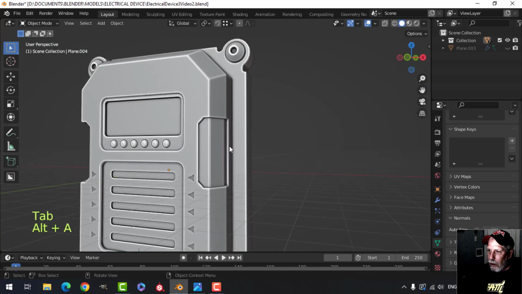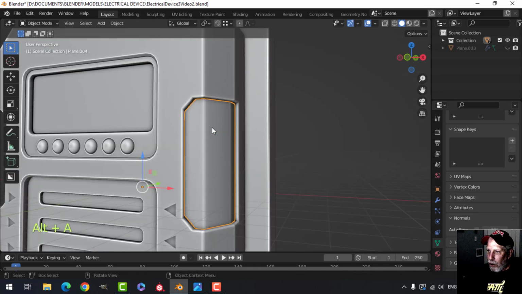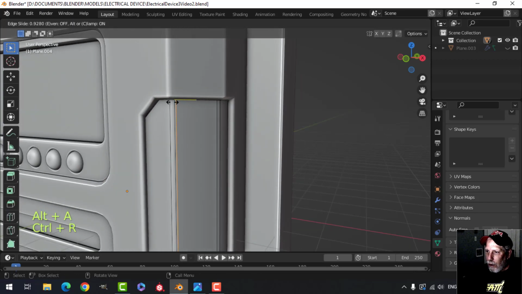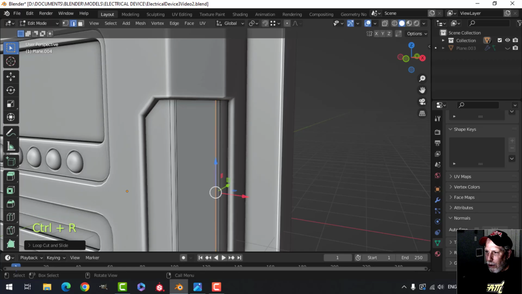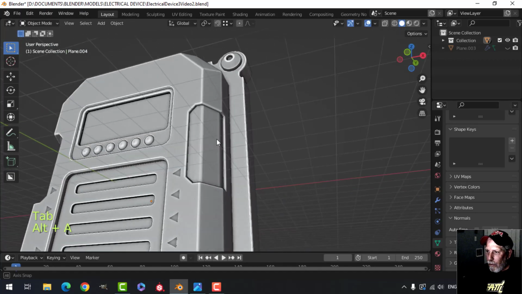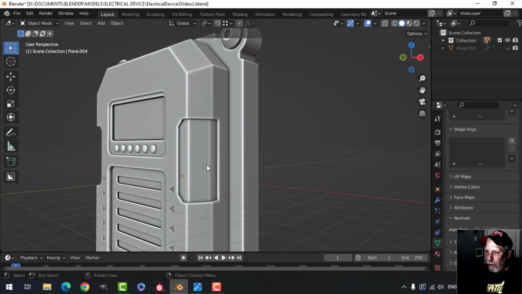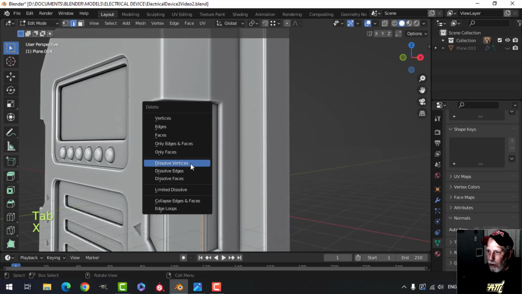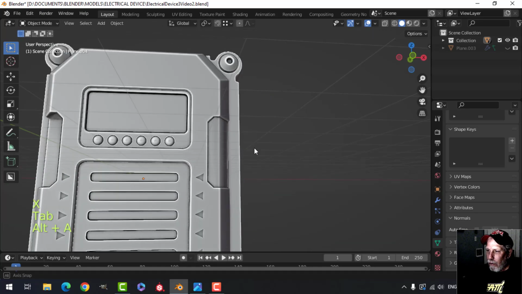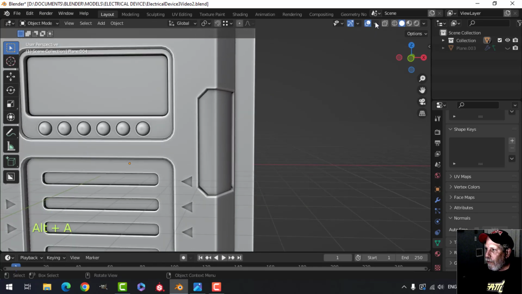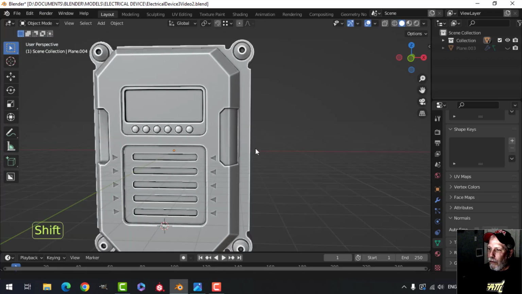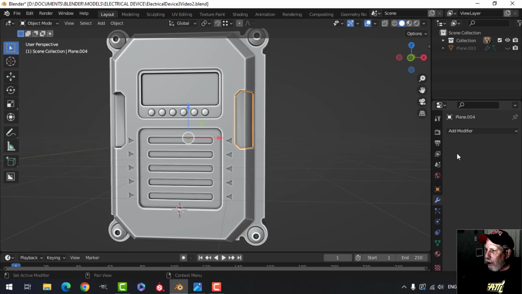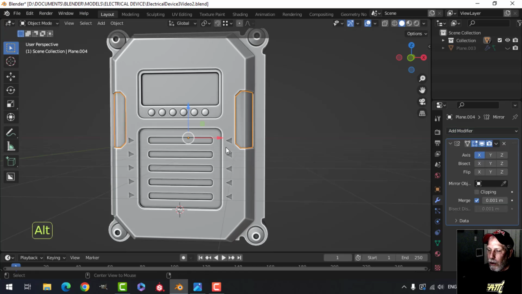to do that. I can shade smooth this, and then I can see if I need to bring in any other edge loops. I don't really think I need to, but I don't care if they're there. Well, maybe I don't need those, so X, dissolve edges. Okay, the 3D cursor is down there, so I should be able to just mirror that across to the other side.